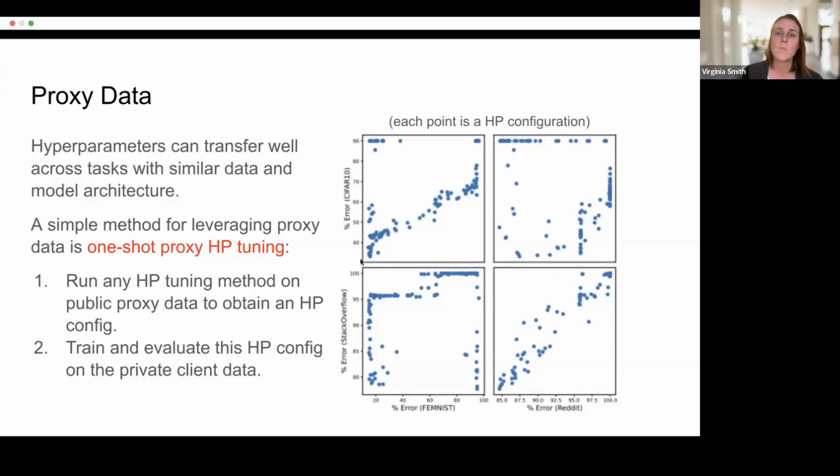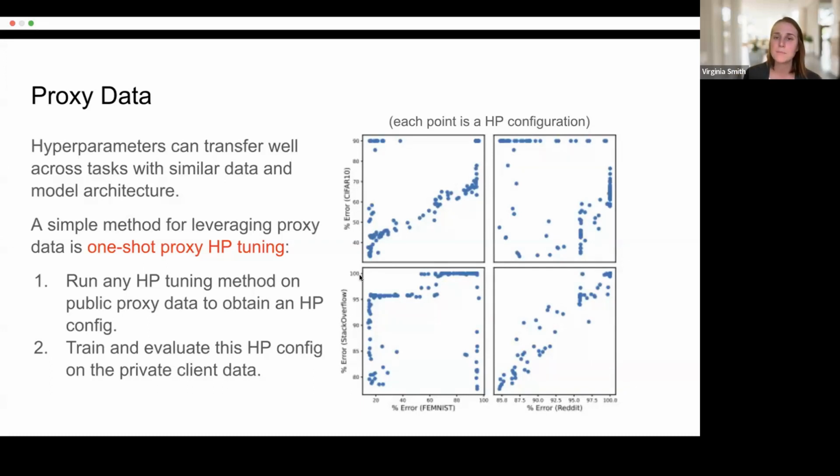In particular, what we found is that if we're setting these specific hyperparameters like the learning rate, or various momentum terms for Adam, or the batch size, what if we looked at finding those hyperparameters not based on the federated data, but based on some other data living at the server? So for example, for the FEMNIST data set, you could look at using CIFAR-10 to perform hyperparameter tuning. Maybe the CIFAR-10 data set is living at the server and the FEMNIST data set is the federated data set living at the edge.